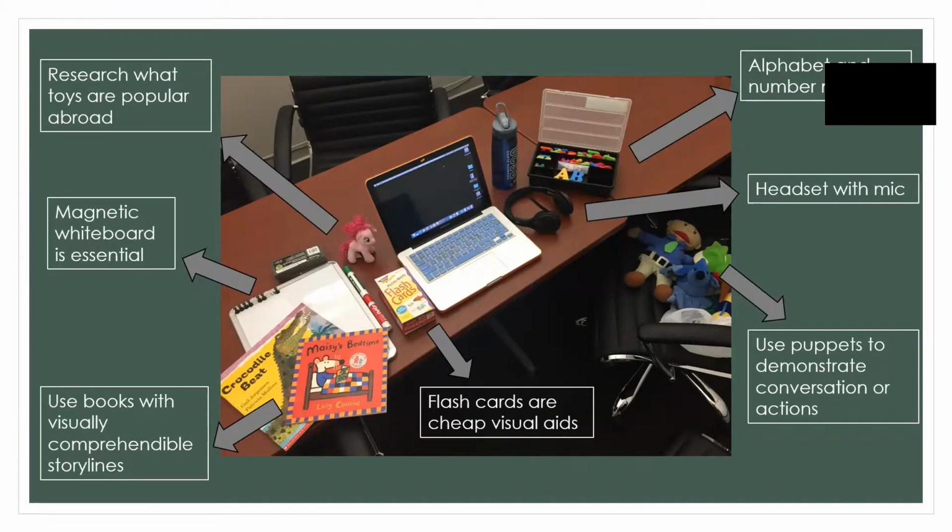You can see my headset with the mic there, and also I just got this set of alphabet and number magnets from the store, and they're so cheap, and it's much easier than trying to find the flashcard or write down every letter on your whiteboard every time. You can manipulate them, mix them up, put them in order.